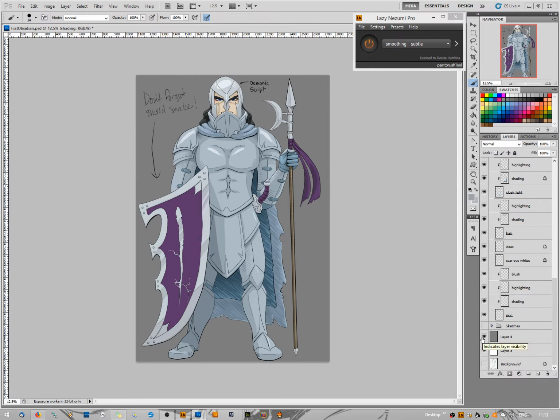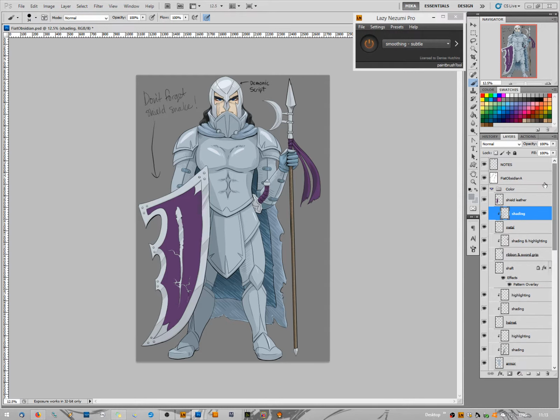Look at it with dark background, and you can see the shading even more. That's good. I think that's all the metal too. I think I can move on to highlighting. Yes, so I need a new layer for that. Control G is what I have set to group the layers.